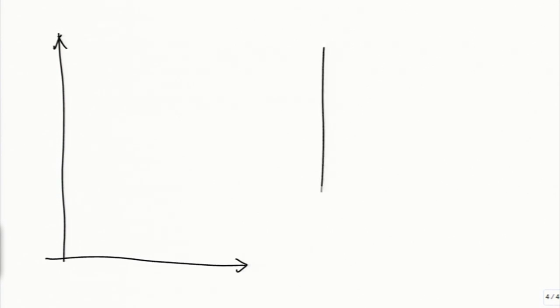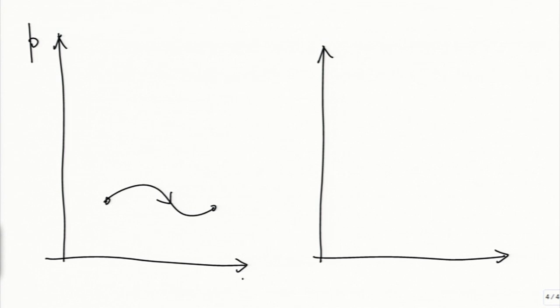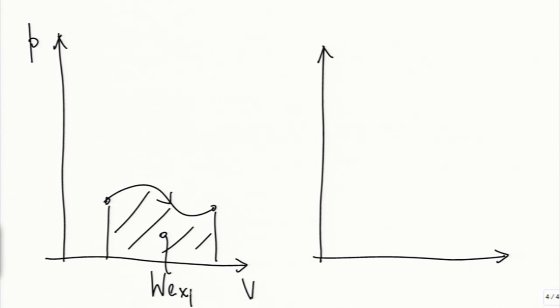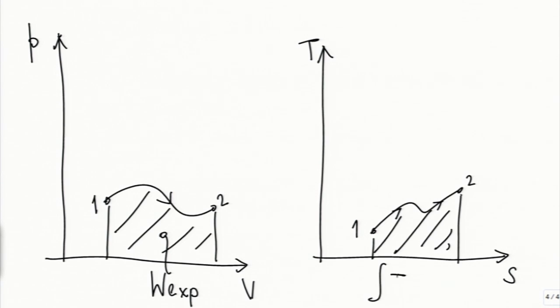I think this is one of those major things which all of us should remember. First, let us have a process in the PV diagram. If it is a PV diagram, then a process on the PV diagram naturally represents a quasi-static process, and the area under this diagram will be expansion work. If the corresponding process, say this is state 1, this is state 2, if the corresponding representation of the same process on the TS diagram is something like this, quasi-static process, so you will have it as a continuous curve, then the area under the curve is integral TdS.